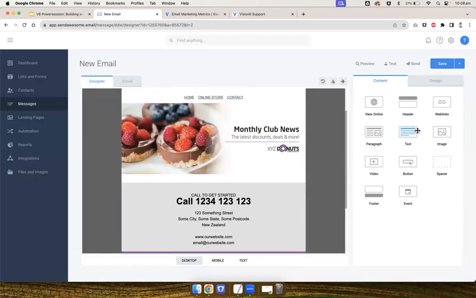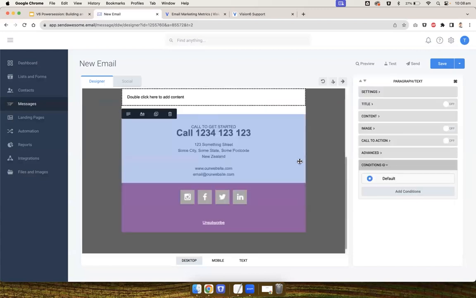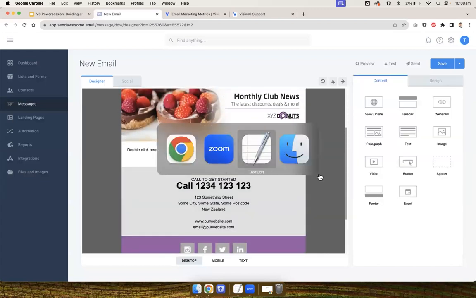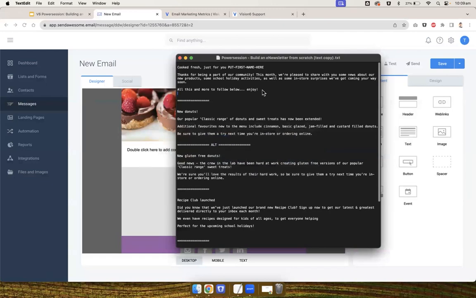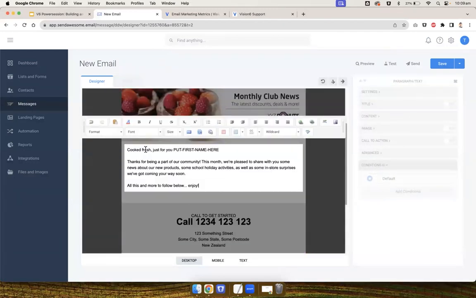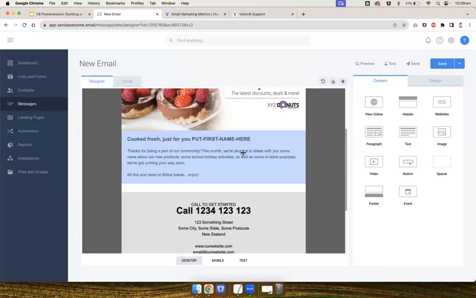Off it goes. Then next up, we had a little bit of an introduction to welcome the person to the newsletter. Now, rather than having you sit there and watch me type, which is quite painful because I'm not the best typer, I've got all the content prepared earlier, as they say, and I'm just going to copy and paste that into the newsletter. So we just have a bit of an introduction there that I've copied and pasted in.